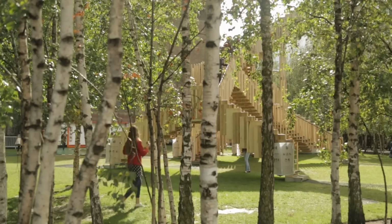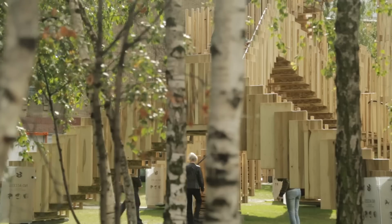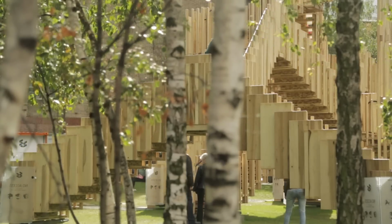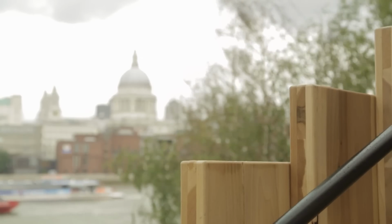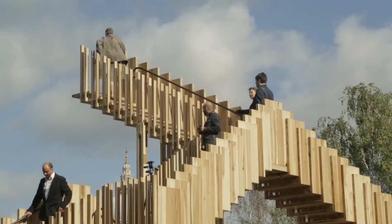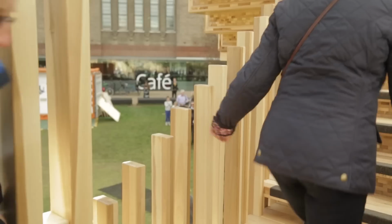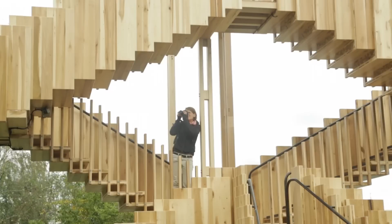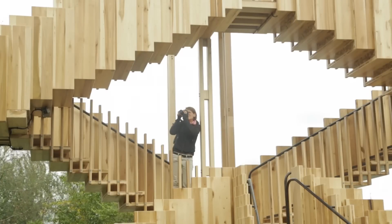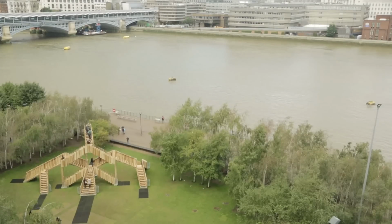All useful and practical architecture has its origins in some kind of experiment, and this project is an example of that. We wanted to make a new material, cross-laminated hardwood, and we wanted to apply it, and we did so with a kind of sculpture, but actually there's a serious intent behind it, which is the application at the scale of buildings and larger structures. This structure is very useful, and you know what that use is? Pleasure.